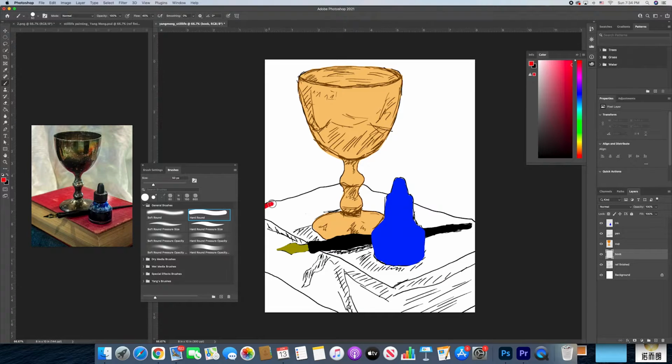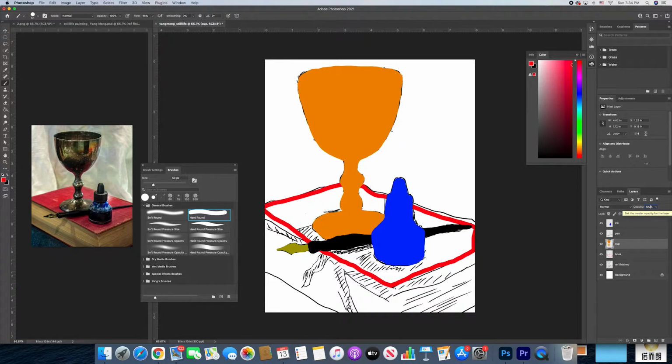I'm going to do the cover first. Make sure the opacity is back to 100%.